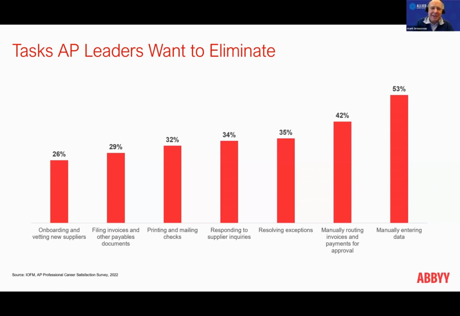In a survey conducted by the Institute of Finance and Management last year, AP leaders were asked which tasks in AP they would most like to eliminate. All of the above was not an option. 53% of AP leaders said it's manually entering invoice data. That was the number one task that they wanted to eliminate. 42% of AP leaders said manually routing invoices and payments for approval.